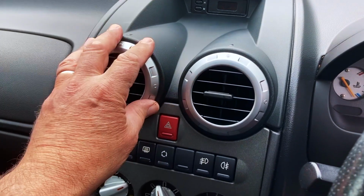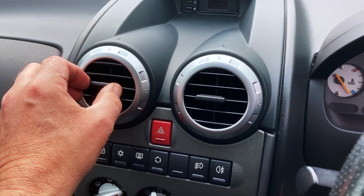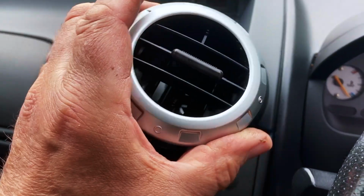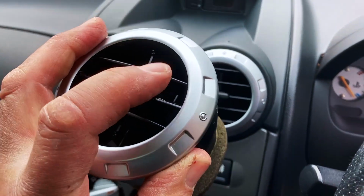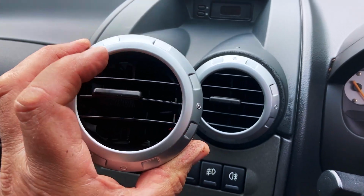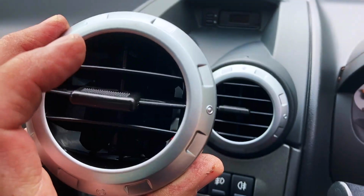The one on the left hand side broke, and so you couldn't really do very much with it. Now I've had another ZR, a Mark II ZR, and it always seems to be on the left hand vent, or the passenger side vent in the center of the dash. Don't ask me why, maybe it's just coincidence. So what I've done is I've put a new unit in and replaced this one here. I mean, this long vertical bar, as you can see inside, collapses, so it doesn't always open up all the vents.